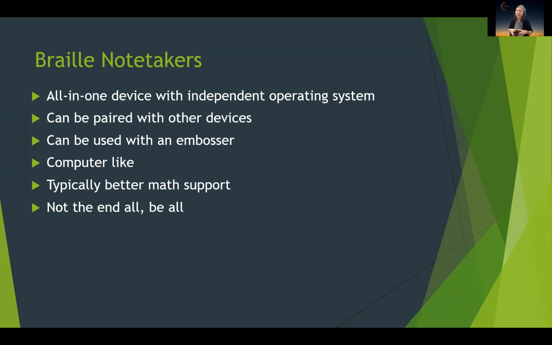Again, I want to say this because I observe it out in our field: kiddos get a Braille note taker, but then they don't learn how to use a computer. They don't learn how to touch type on a QWERTY keyboard, and it's touted as this end-all be-all device, and this is how they're going to access information. These are tools for their toolboxes. Yes, they are super expensive, but they should learn about them. They should know that they're out there so that they can make an informed decision about what works best for them. But at the end of the day, they still need to learn how to use a QWERTY keyboard. It's not the end-all be-all and the only device that they should have.